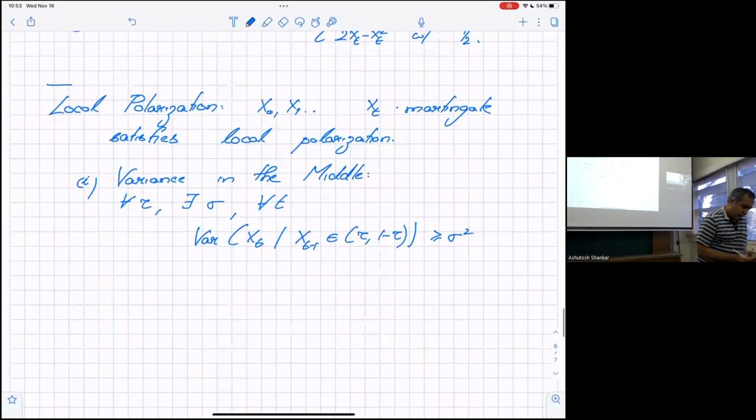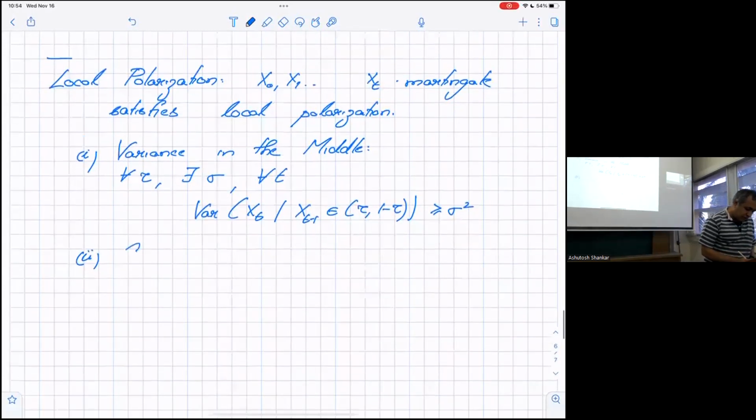Okay, the other thing I want, that's variance in the middle. That says when you are in the middle, you take big steps. The other one is we want suction at the ends. Once you go to the ends, you begin going very fast to the extreme end. So what I want is what I call suction at the ends.